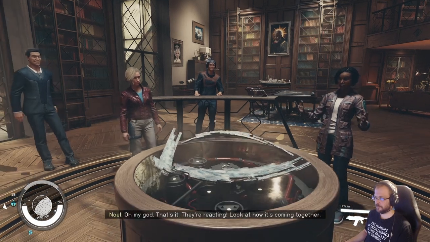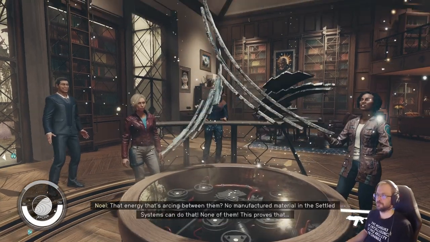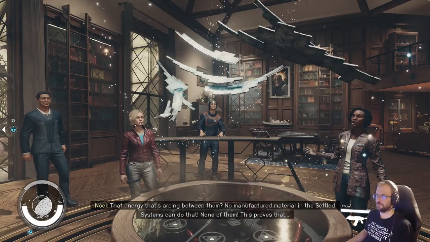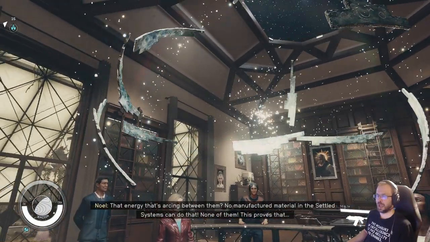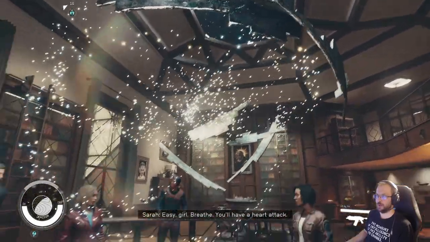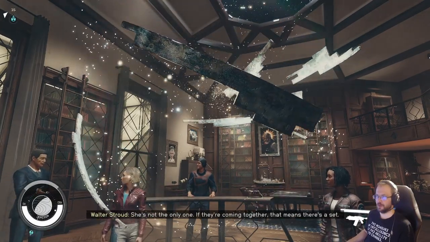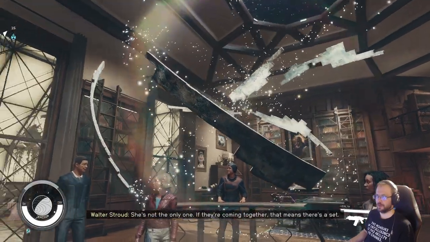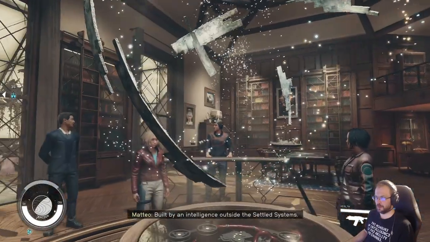Oh my god, that's it. They're reacting. Look at how it's coming together. That energy that's arcing between them, no manufactured material in the settled systems can do that. None of them. This proves it. Easy, girl. Breathe. You'll have a heart attack. She's not the only one. If they're coming together, that means there's a set, built by an intelligence outside the settled systems.